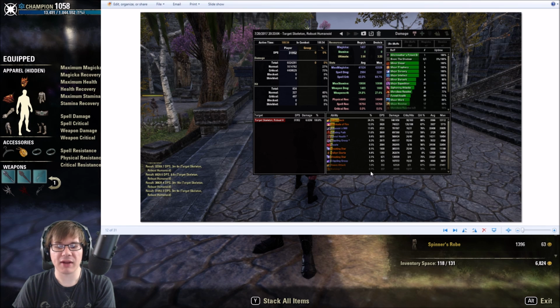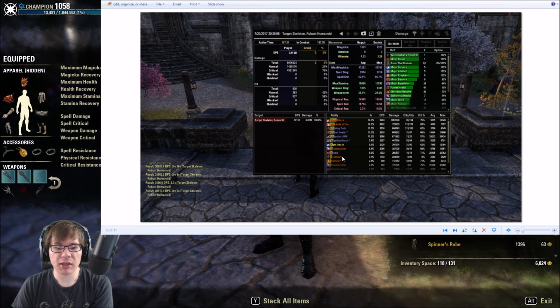So here I look at Valkynscoria. Valkynscoria is doing very well. 1,400 DPS from the proc alone, and that's single target, so in AoE it would be even more. So we're just under 32k. Again, the reason it's losing to Grothdar is because I don't have as much max Magicka, but it's still doing much better than Narayanith. Here, again, I have another Grothdar parse. I wonder why that's there.